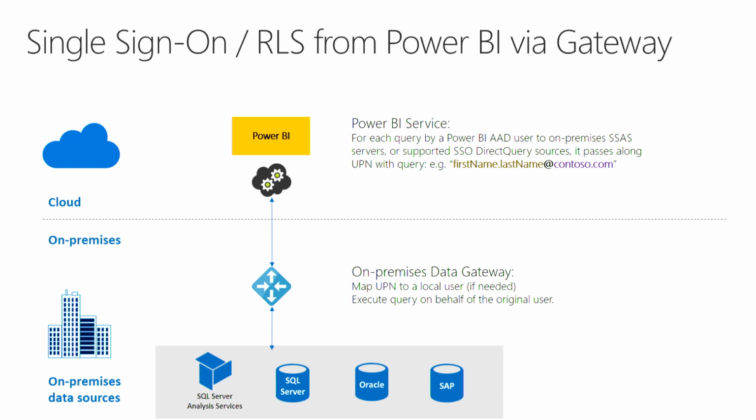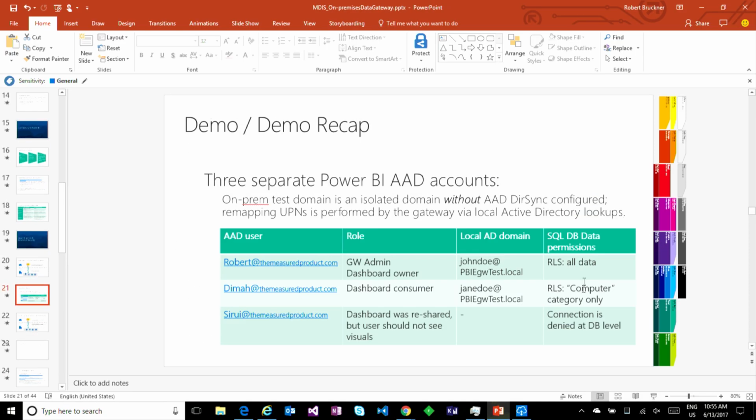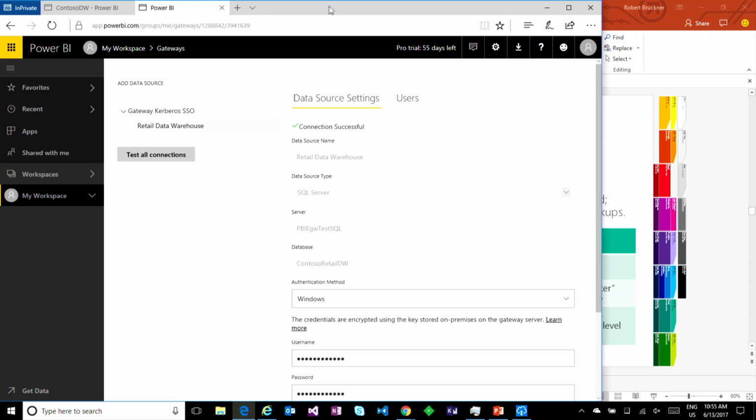So let's dive immediately into a demo. And just to set some context, what I will show you in the demo is I will use 3 different accounts. So I will be signed in as 3 different users. And those users have different permissions and different roles. The first user I will show you is the administrator, who sees all the data in the underlying database. I'm using here a SQL Server on-premises database. And as far as the row-level security permissions are concerned, the first user has all permissions, can see all the data. The second user will have restricted permissions. And the third user will actually have no permissions in the database. So let's dive into the demo and show you that scenario.